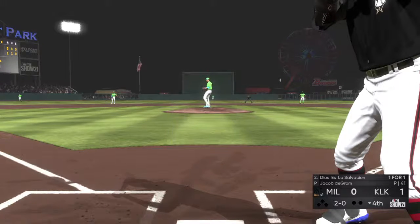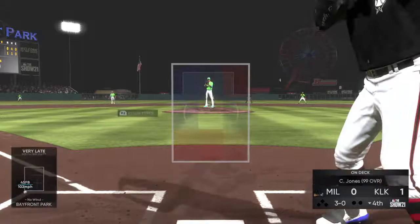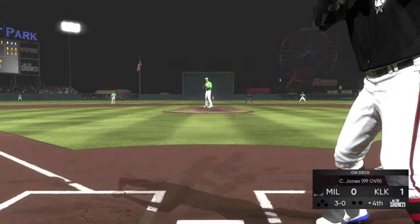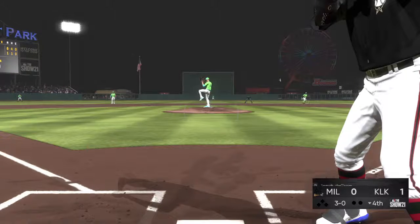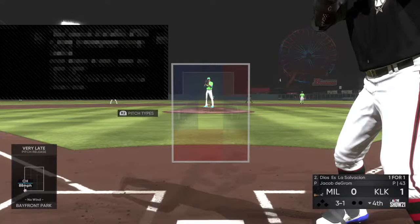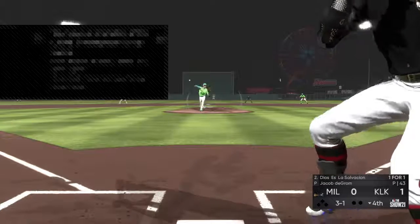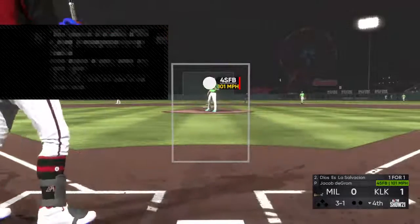I wonder if that homer rattled him a little bit. He's certainly a little bit more cautious against him this time around. The count's 3-0. Corner, 3-1. Probably better that he let that pitch go anyway. After seeing a lively fastball on the pitch before, it's pretty hard to sit back enough on a well-thrown changeup.